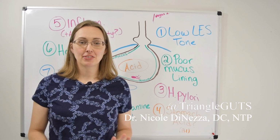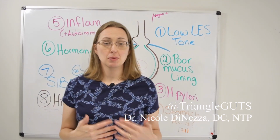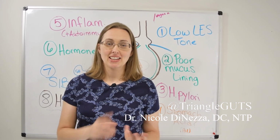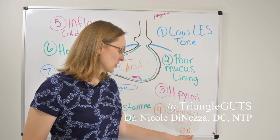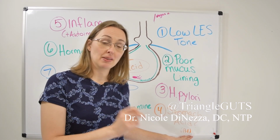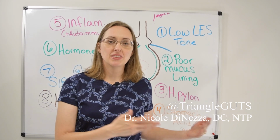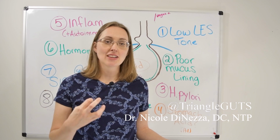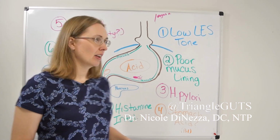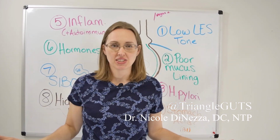And finally, let's not forget histamine intolerance. If you have histamine intolerance, one of your symptoms may be a feeling of acid or a feeling of reflux. And here's why. These cells that we talked about very briefly that produce stomach acid for you are regulated in part by histamine. And that's why things like Zantac help with the acid reflux feeling, because they are H2 histamine receptor blockers. So histamine intolerance, if you're thinking, oh my God, do I need to do the low histamine diet? How do I know if this is a thing?